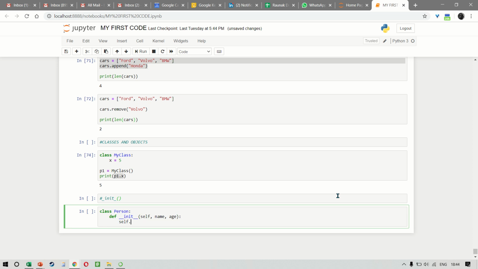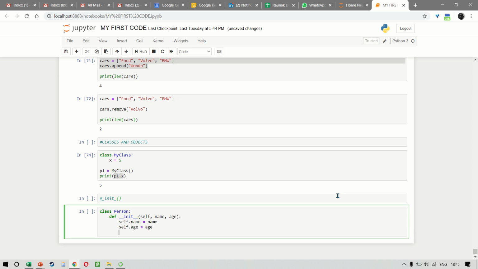And then we say that self.name is equal to name, self.age is equal to age, and we can then say that p1 is equal to Person, and the person's name is John and the age is 36.